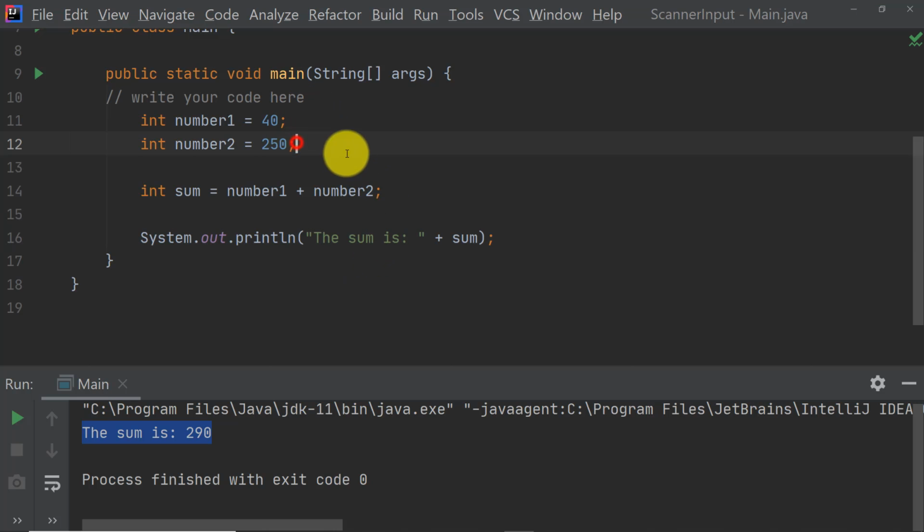So I'm going to make these changes here. I'm going to remove these values. All right.